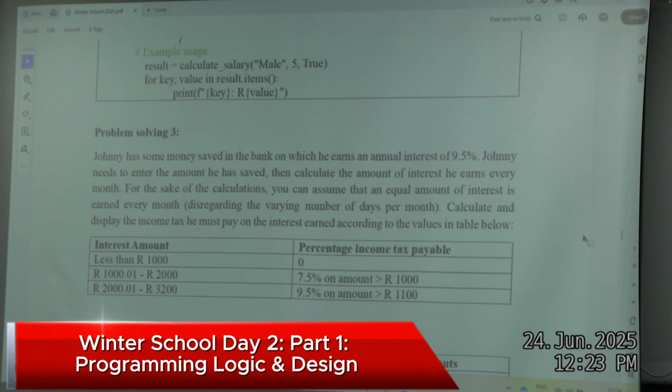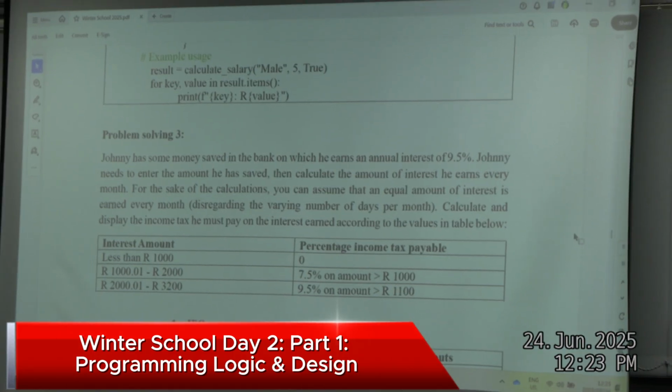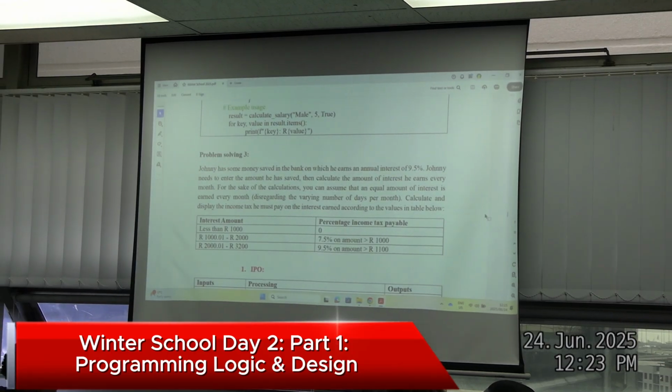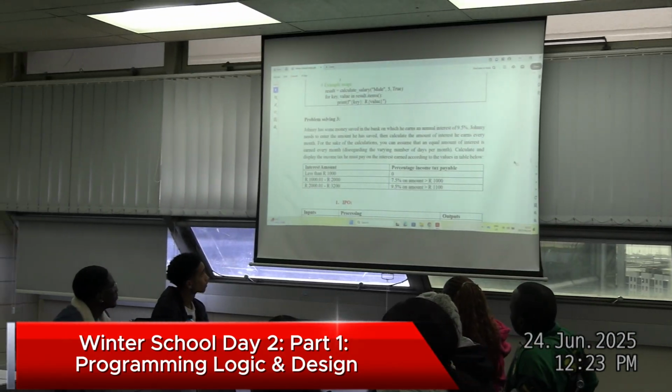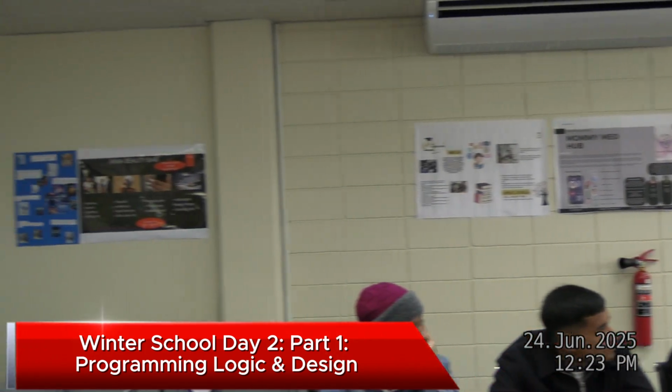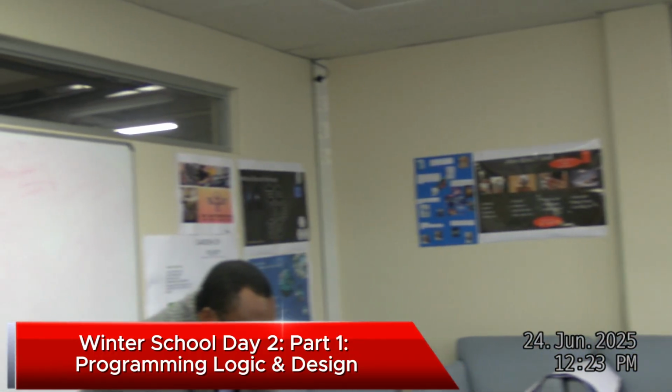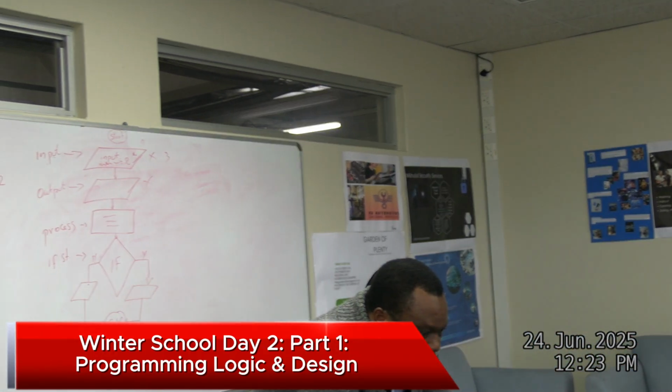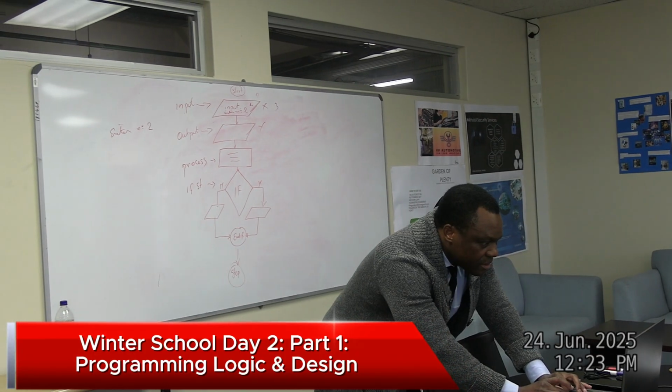Now, as you see the case, in order to solve this case, the first thing, as I said, we read it carefully, and then we start picking up all the input, output, and processes. The first step is we have to write down a table in order to solve that problem. Okay? Now, we'll be doing it together in detail so that those who just came today can also understand.